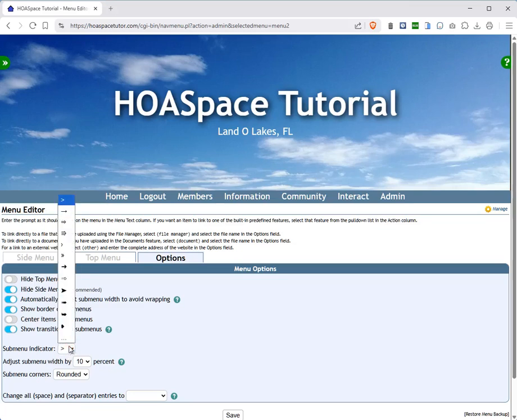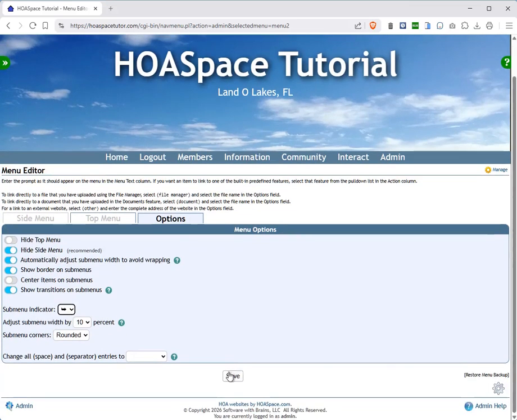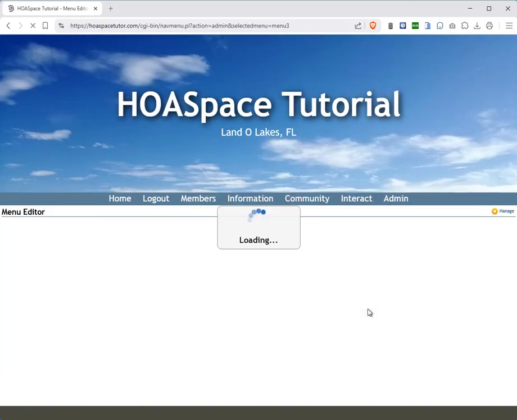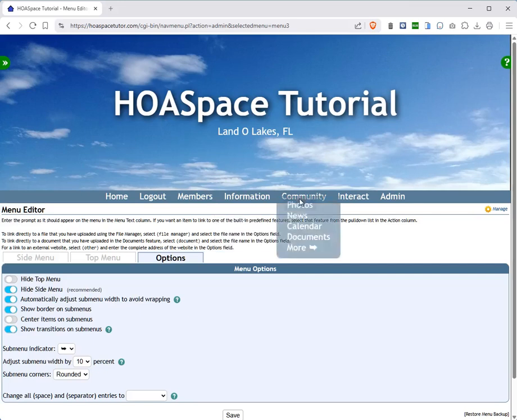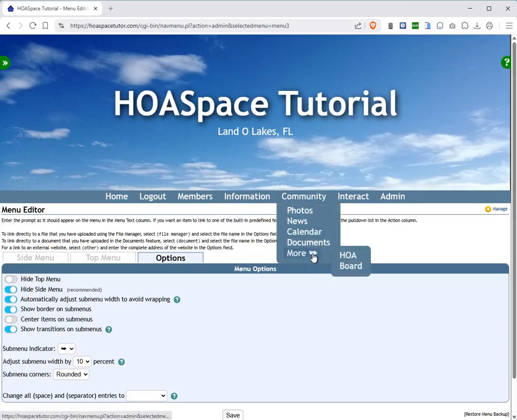But you can change it to any one of these characters. We can use ellipses, we can use this kind of curvy arrow, and I'll go ahead and change to that one so you can see how it looks. And now you can see it's using this character. So that's just a visual change you can make as an indicator of a submenu. If you have a particular aesthetic you're trying to go for, something a little nicer than the greater than symbol.